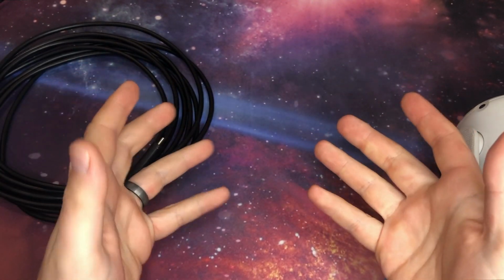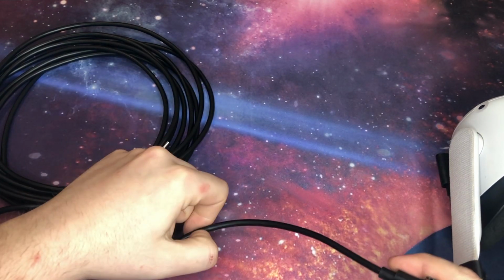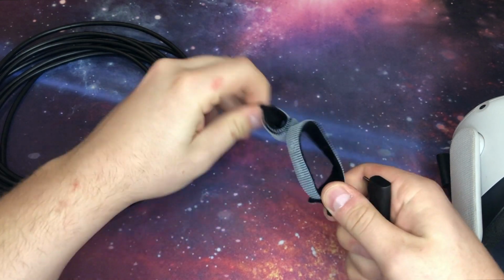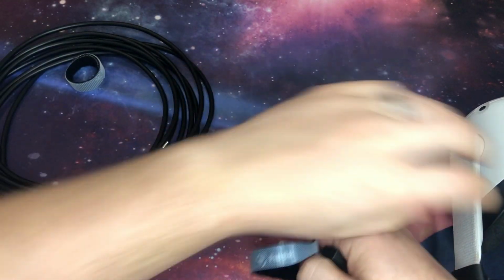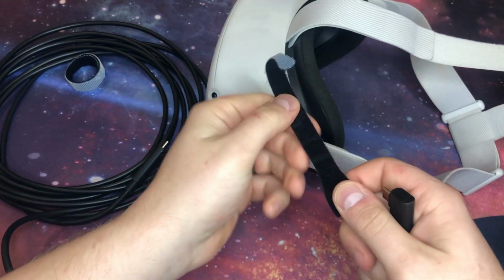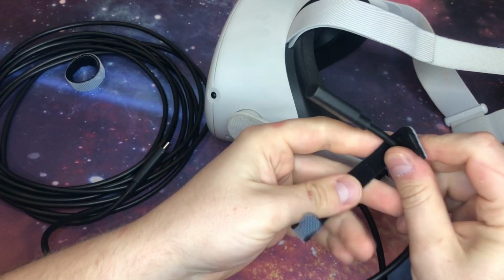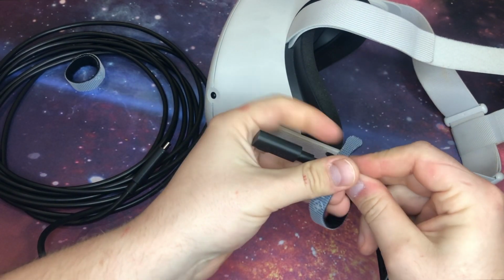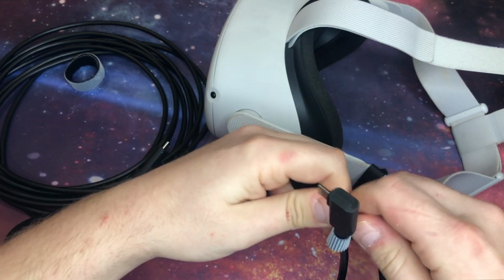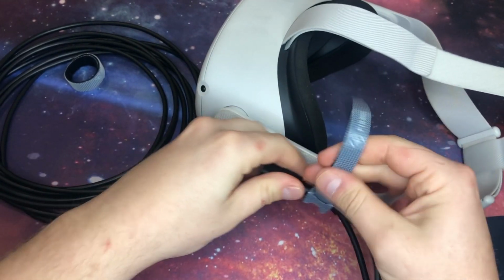Okay, so after using this cable for a little while, I realized there's actually a better way of doing this that I didn't think of when I first opened this cable, and that is with the Velcro. Obviously the Oculus Link cable has this nice built-in Velcro strap, and I kind of complained and ragged on the Velcro that they included because it doesn't work the same. Well, it can. You just have to not be dumb. Instead of wrapping it around everything all at once, you wrap it just around this cable like that. And then it'll literally work the same way.